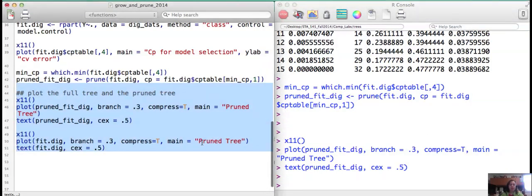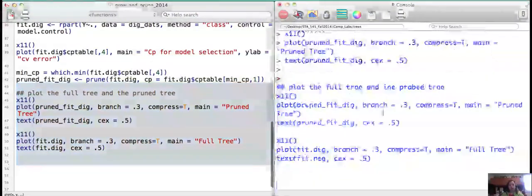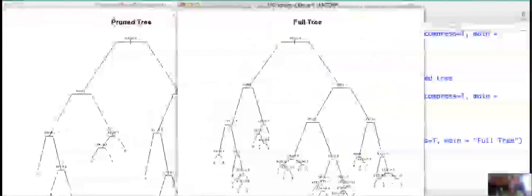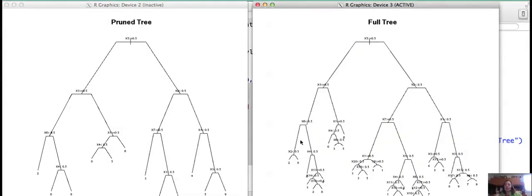Except I'm going to call this the full tree. Okay, so we can see that this has obviously grown pretty thin. Okay, it goes on and on. This is the optimal tree based on cross-validation. And so you'll notice that this is a subtree of the full tree, and we talked about that.